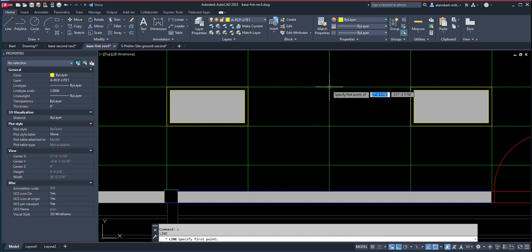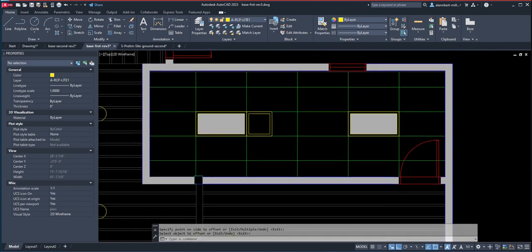Intersection to intersection, and then line from the midpoint. There you go. And then we'll do a perpendicular here. Okay. So that's where my rectangle should be, from here to here. We're going to delete that extra line and then offset again 2 inches inside.